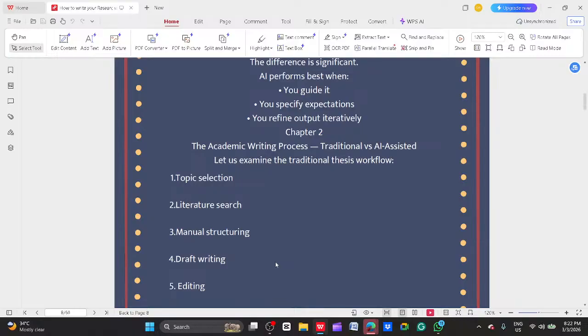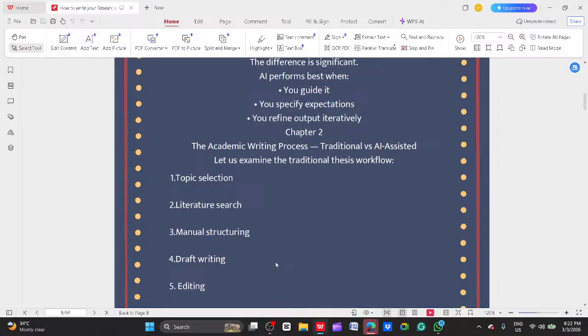So you struggle a lot with topic selection, struggle a lot getting relevant literature here and there, journals. You print, you photocopy, you buy, you borrow a lot. Then you start structuring them one after the other. You write from here, you have to integrate it with another one. So coherence used to be very, very difficult.